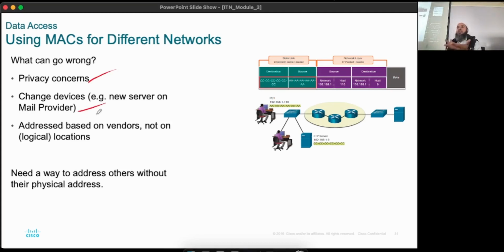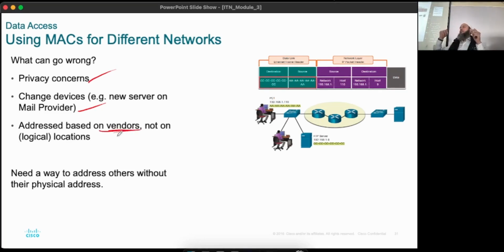If you change devices, if you have the device over here and you are sending messages, if I even disconnect from my wired connection and connect to a wireless connection, the MAC address is going to change. Wireless has a different MAC address. The wired card has a different MAC address. So even in the same device, two different networking devices are going to have different MAC addresses. So if you change a device, then you have to do the whole thing again. Is this clear?